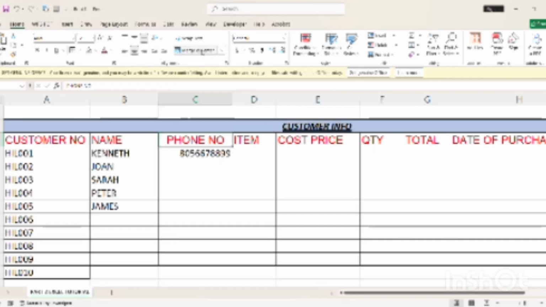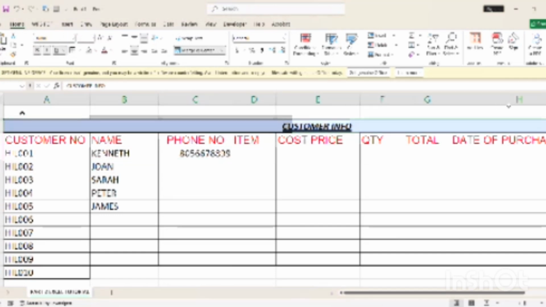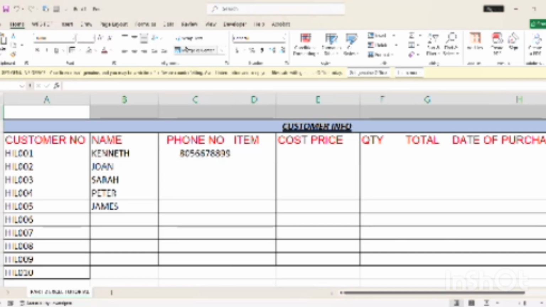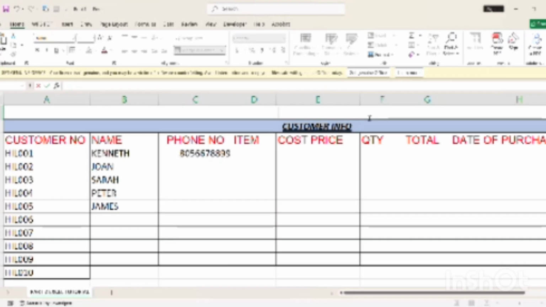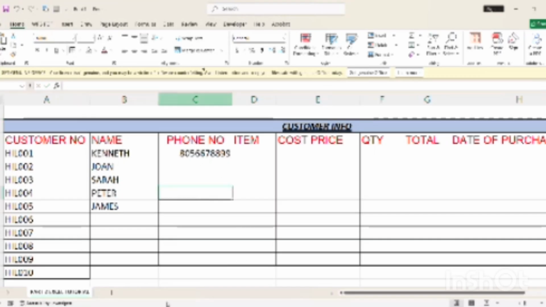So this we have done, which is what? Merge center. You select everything. Once you select, that is for this one. You select what you want. You select it this way. Let me redo it. You click on merge center. Look at all these cells that you highlighted, even though it's 5 or 6, all of them will become one. Then you type what you need there. You can see it.